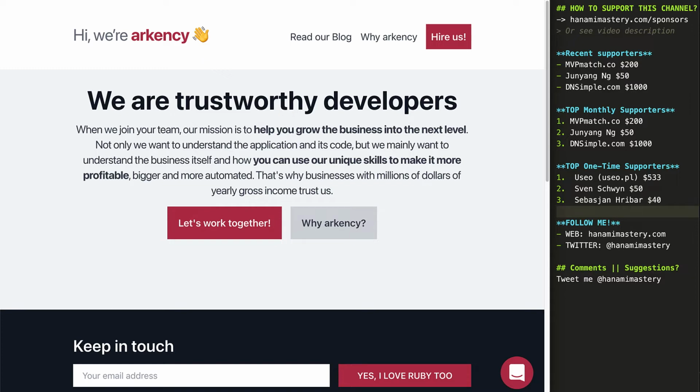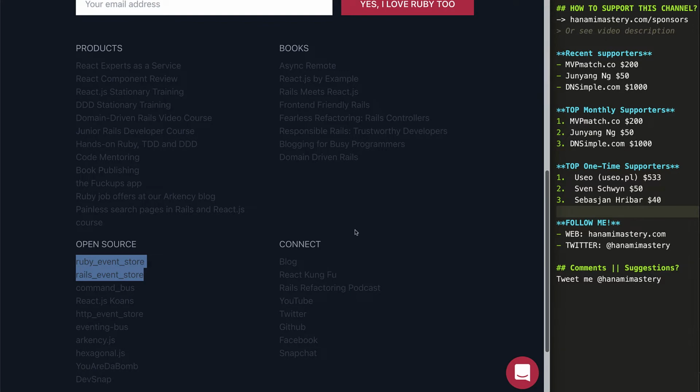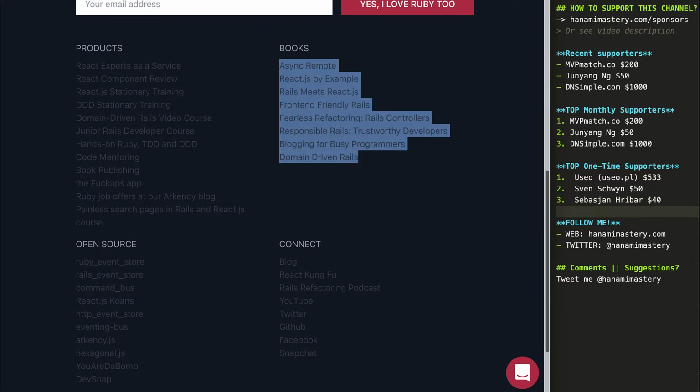courses they created. Arkency evangelizes integrating an event store in most of the complex applications to streamline the data flow and untangle coupled codebases by adopting CQRS patterns in Rails applications. They are authors of the Rails Event Store and Ruby Event Store gems and tons of learning materials oriented around working with events in web applications.